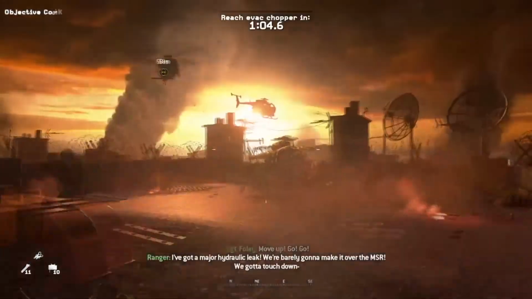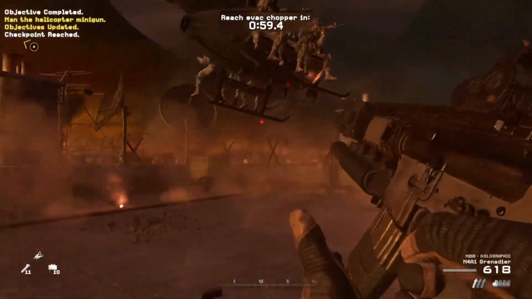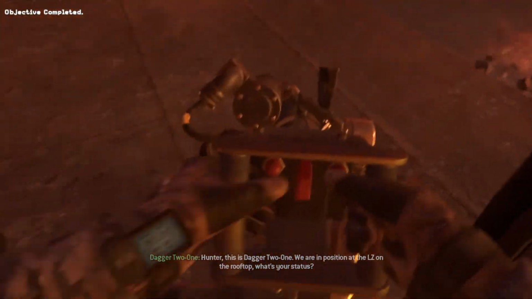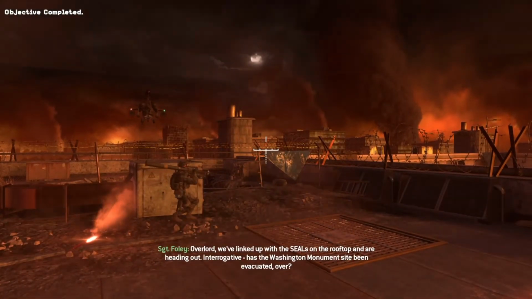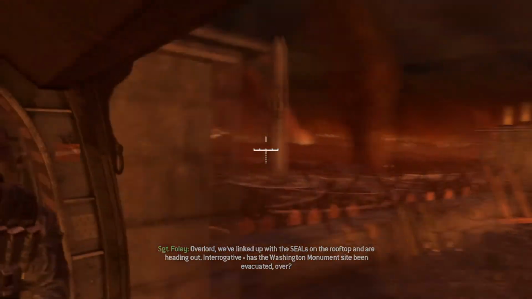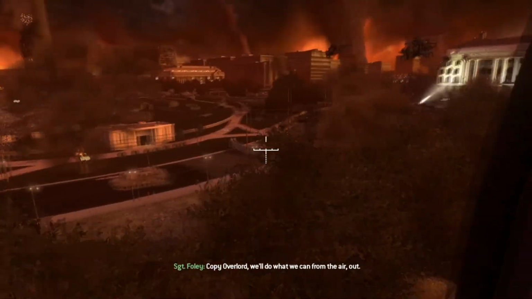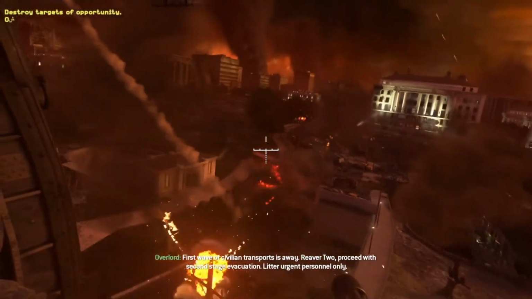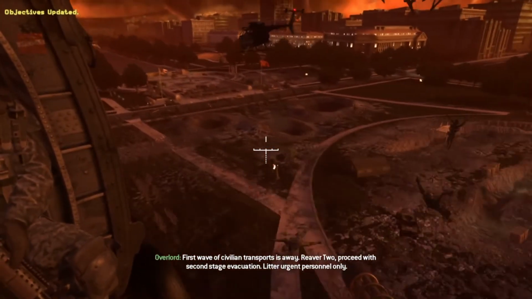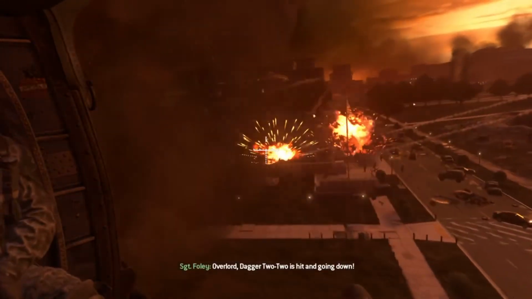I've got a major hydraulic leak! We're barely gonna make it over the MSR! We gotta touch down! Dagger 2-1, we are in position at the LZ on the rooftop. Let's do this, let's go! Overlord, we've linked up with the SEALs on the rooftop and are heading up. Interrogative, has the Washington Monument site been evacuated? Over. Negative 2-1, they're still pinned. Over. Copy, Overlord. We'll do what we can from the air. First wave of civilian transports is away. Reaver 2, proceed with second stage evacuation. Litter urgent personnel only. Dagger 2, stand locked. Break left. Overlord! Dagger 2-2 is hit, going down!